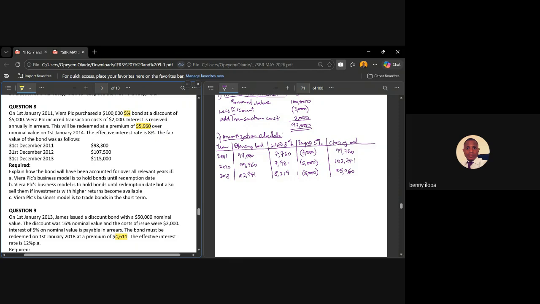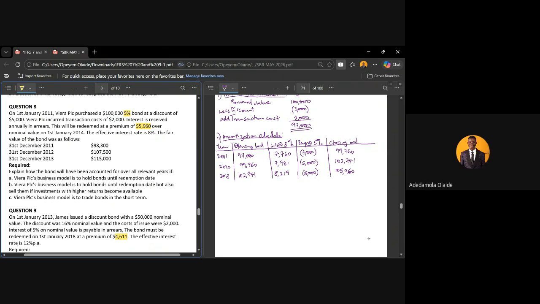Okay. So is the difference between the effective rate and that coupon rate that makes the premium, right? Is most likely what will make the premium. Because there's actually nothing free. So if you are not paying the interest immediately, you later pay them at the end of the contract. Okay. Perfect. So that is that.